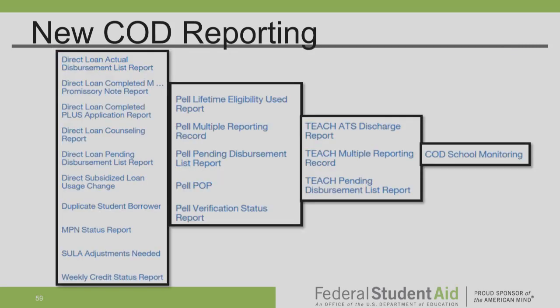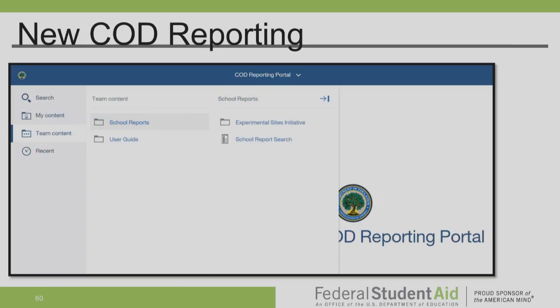This is what's going to come up first. This is not part of it. I just wanted to show you this here to show you the different reports that are available through the reporting portal. Once you go onto the reporting portal, as the screen here shows you, you're going to see this, where you will have school reports or a neat user guide down there to kind of help you along with this new way of looking at stuff like that.